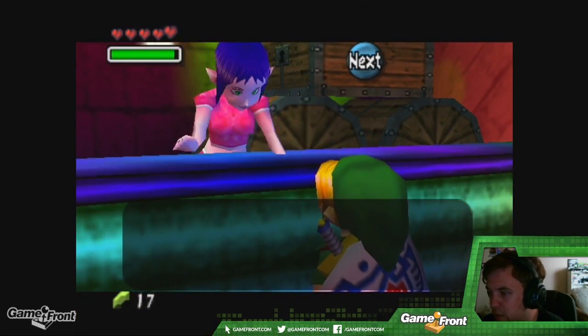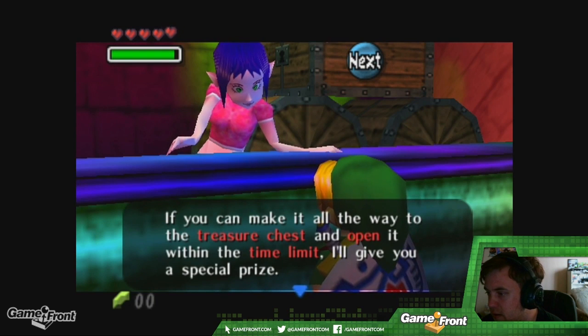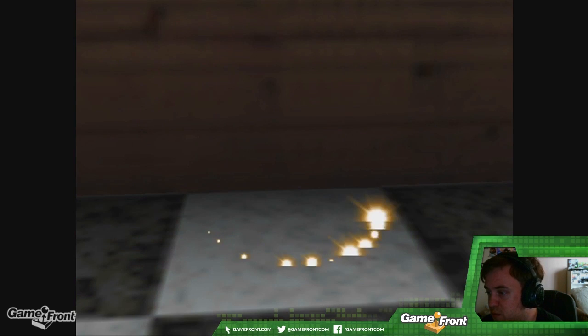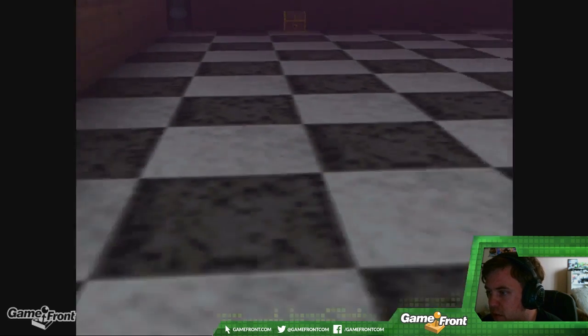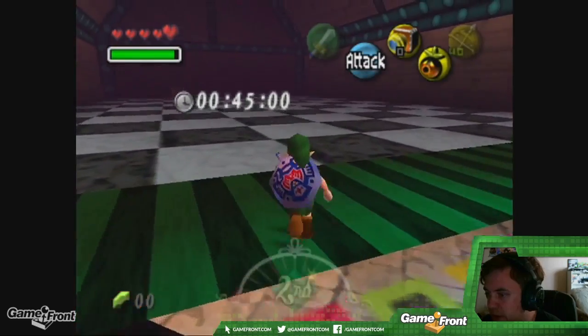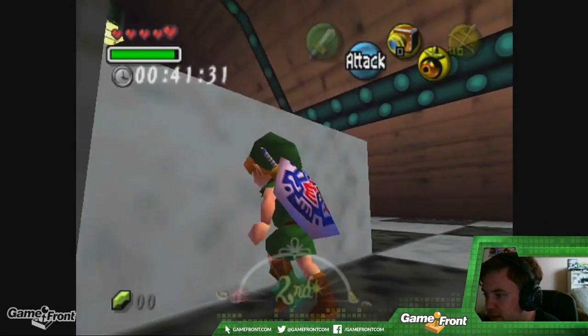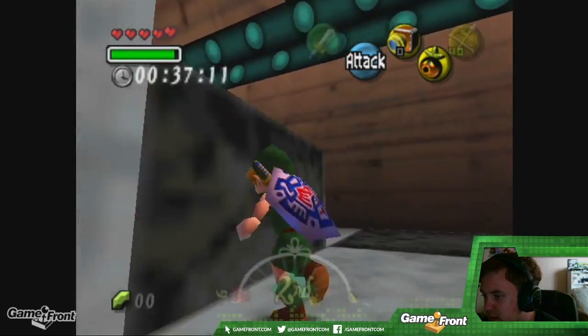Okay, we gotta make it all the way to the treasure chest and open it within the time limit. Let's do it! I wish I could use my mask. I don't know if it would be smart to try to put it on, but I feel like I go faster when in Deku form because of that spin.